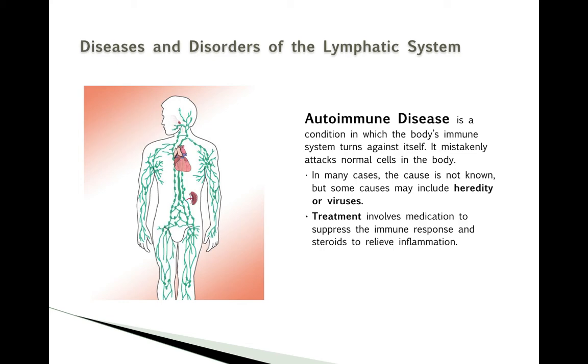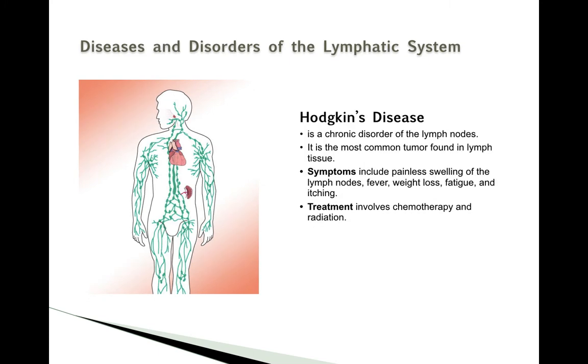If you have an autoimmune disease, normally what is happening is that your immune system turns against itself. It is mistaking your normal cells for harmful cells, and so it's just attacking everything, and it makes it very, very hard for you to survive. So that's why the treatment is pretty imperative, depending on what your autoimmune disease may be.